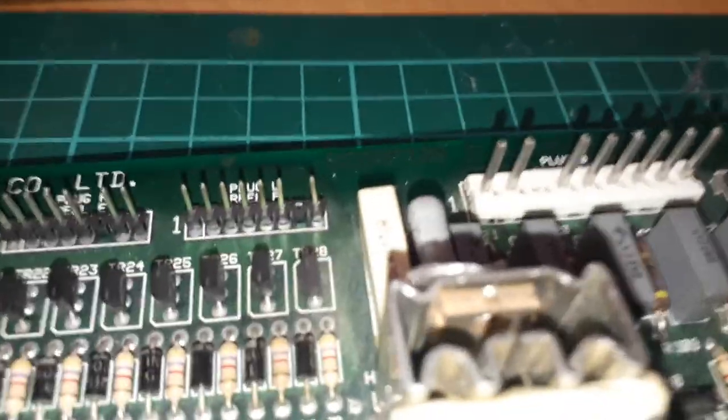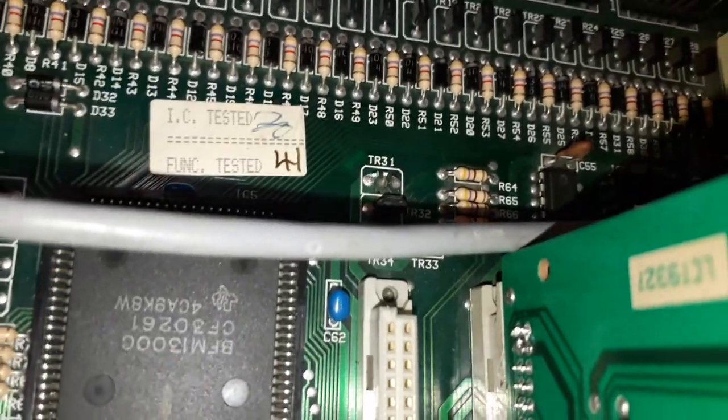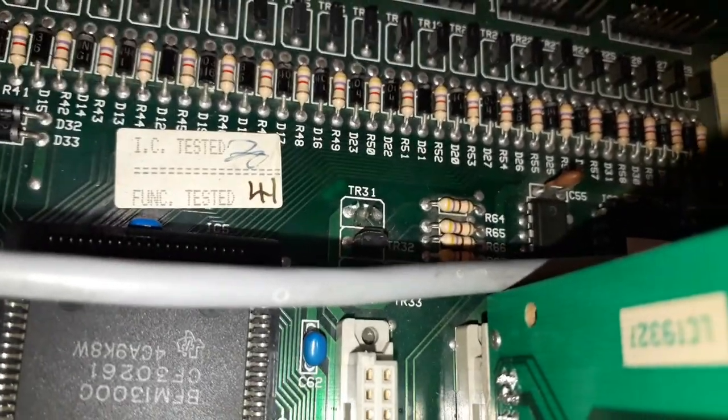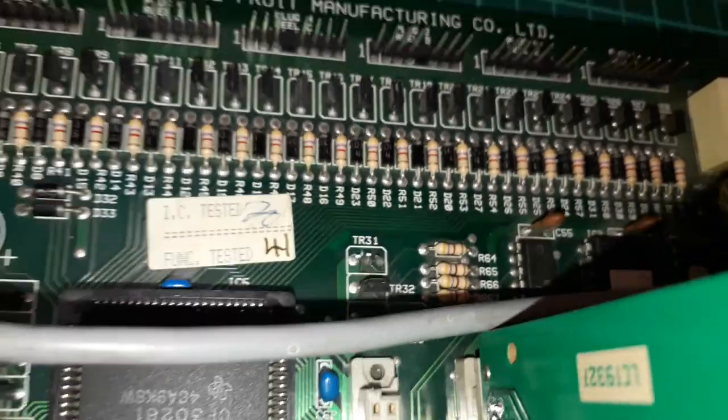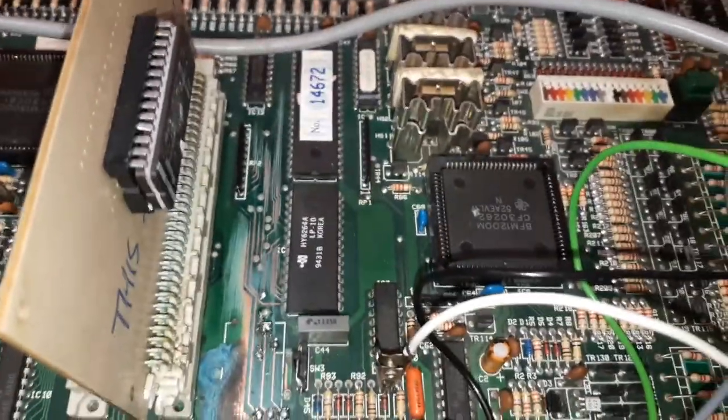So, what we'll do with this is we'll clean that up. I'm not going to touch that because it looks like the pads are destroyed underneath. And I'm probably not going to touch that transistor there either, because although it's on the bottom of the board, it works. And that's basically it for this one. She's alive.